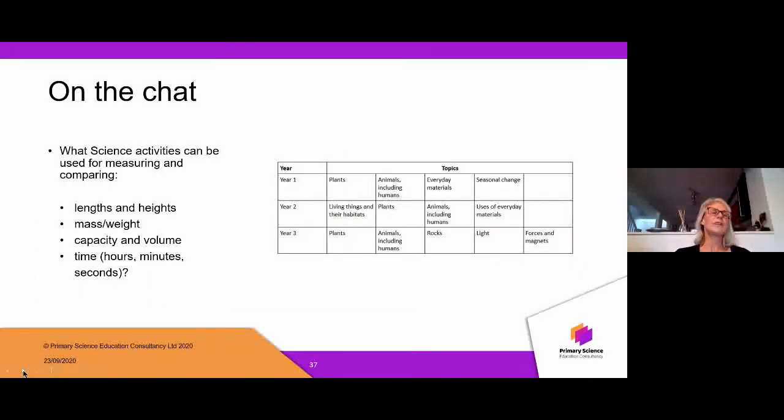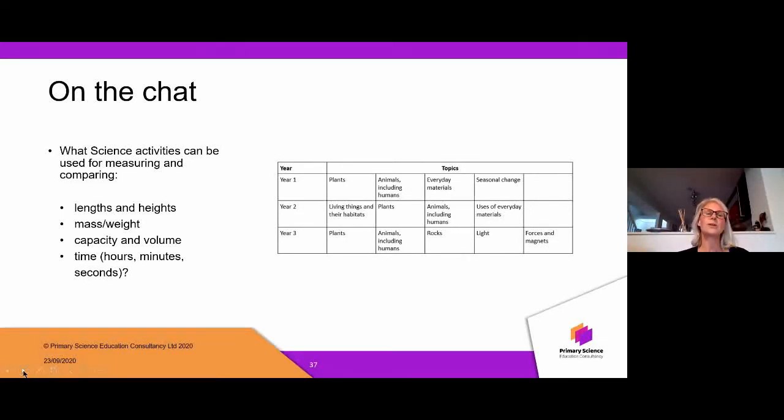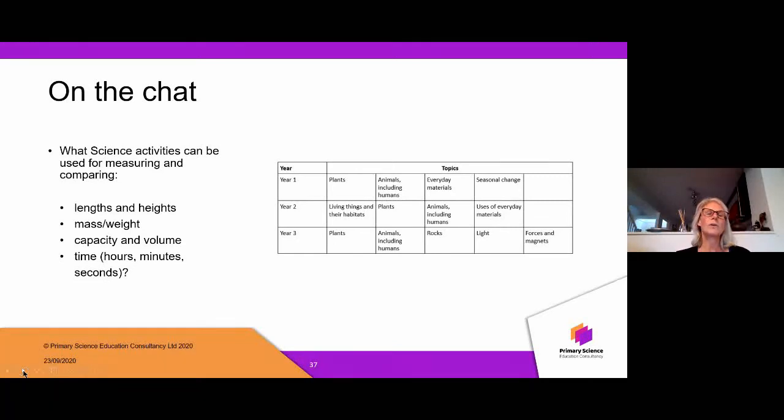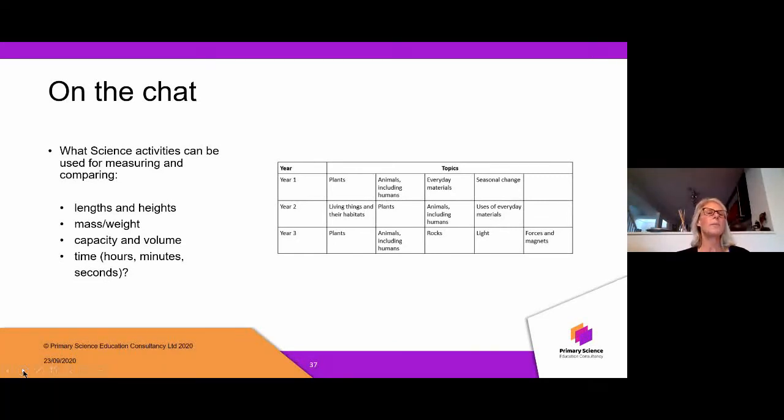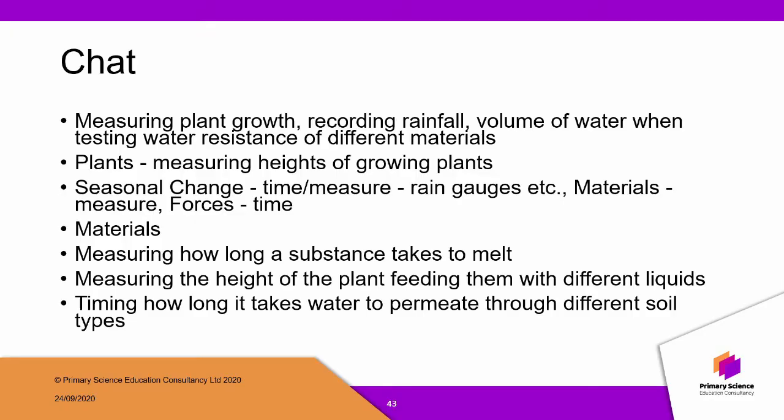What I'd like you to do, I've just given an example of lengths and heights. I'd just like you to look at the topics for year 1, year 2 and year 3 and think about what type of activities the children might be involved in measuring and comparing, either lengths and heights, but also particularly those other units. Do keep typing, but I am going to move on because there's a number of slides that you can then start to feed your ideas in all at once, perhaps.